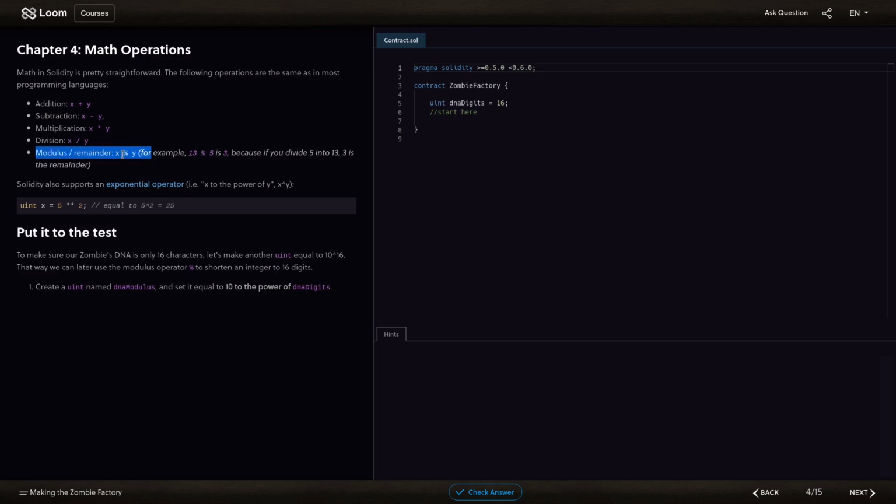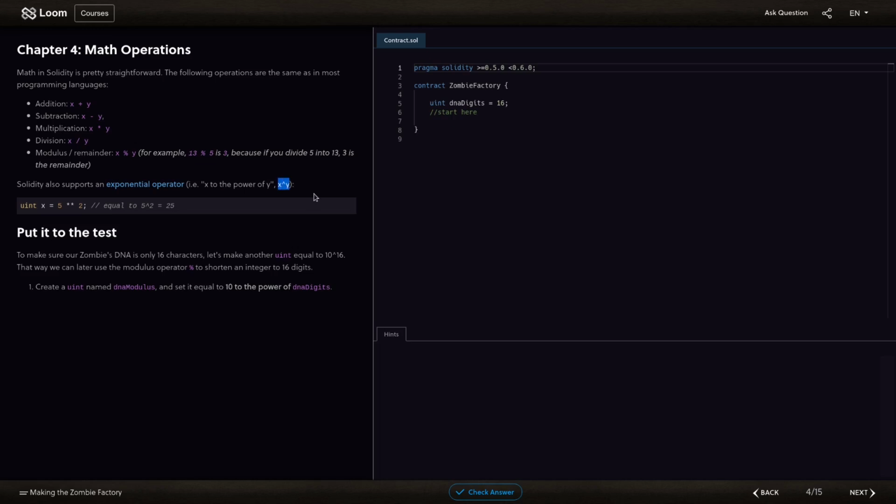And then we have the modulus, so that's for things like remainder. If you don't know what a modulus is, you can think of it just as the remainder, right? So 5 goes into 13 twice, 5, 10, and then 5 can't go into that 3 right there. So we subtract 10 from 13, and we get 3, right? So let's go. All right, we also have an exponential operator. People typically know this as the caret, right?